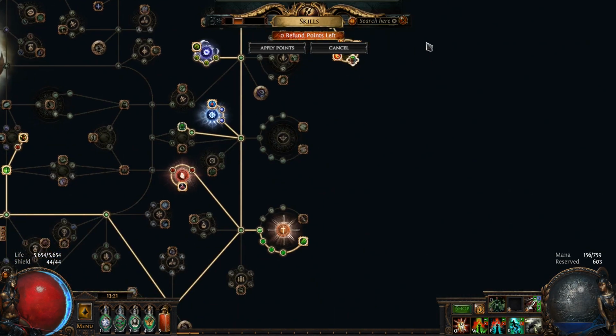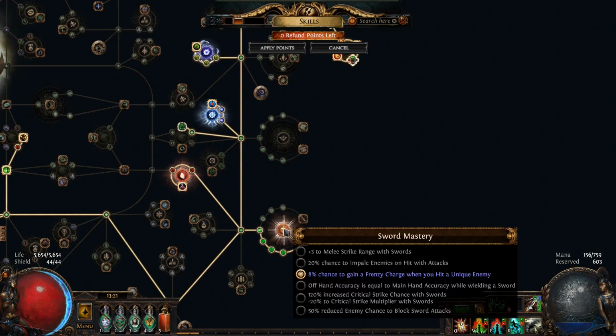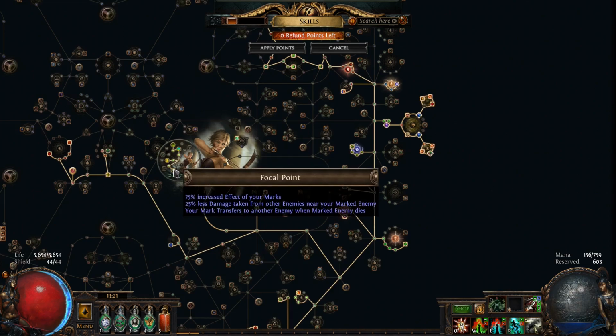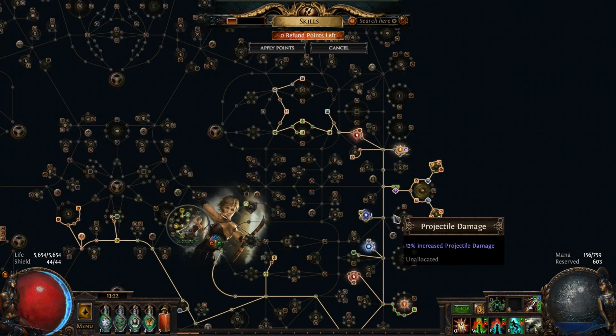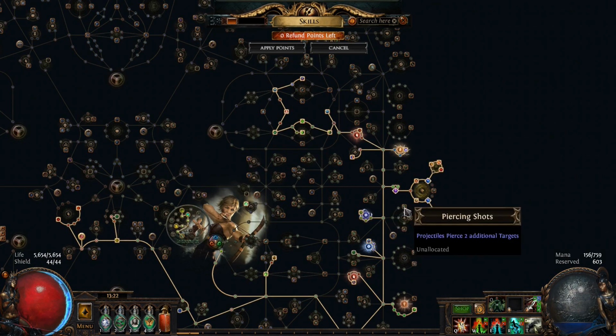Nice. We get frenzy charges through the sword mastery. We're Deadeye, of course, so we focus on the mark mastery to bolster our sniper's mark even further. I got the projectile pierce relic. Very simple, very clean, great for mapping, but in reality, I could have just spent the 3 points and get the points right here. I tried chain in my setup, but it was taken away from my damage, and I really like the pierce, so I just stuck with it. Feel free to use chain support though, if you got the damage.